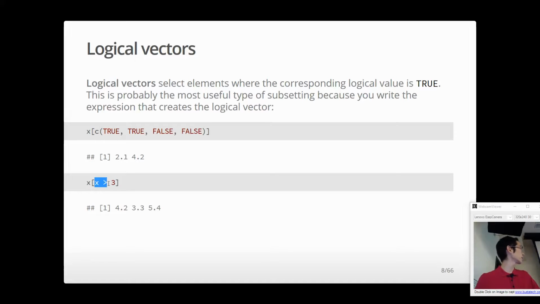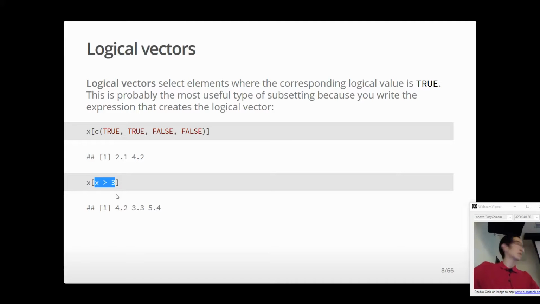So this is a logical statement, right? You've got 4 elements in your vector. You're effectively recycling the 3 across all 4 elements, and then it's going to compare each element against 3, and give you a true or false. So you don't have to do the previous one, it just does it automatically.